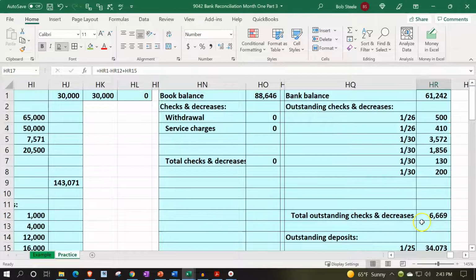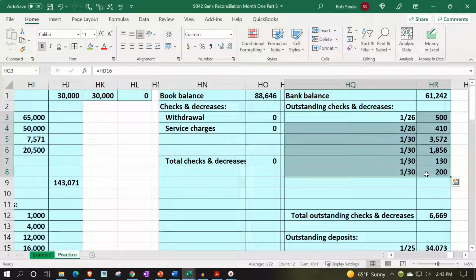And so that would be it. Next time we'll do the bank reconciliation for the second month, and we expect these outstanding items that are here in this month generally to clear in the next month. They don't have to, because a check might take a few months to clear possibly, but you would think those would clear next month. We can check to see if these checks are cleared, and that gives us a little bit more security that things are going the way they're supposed to go.